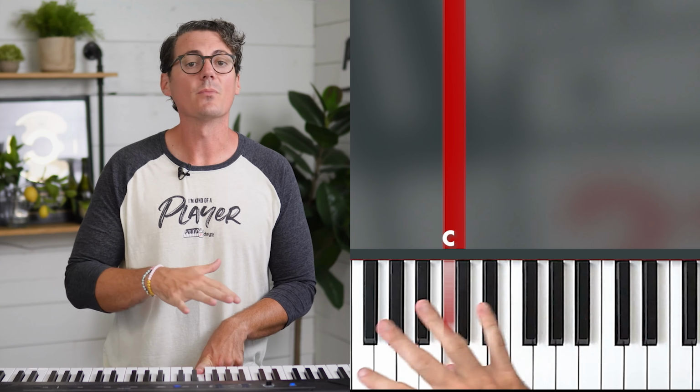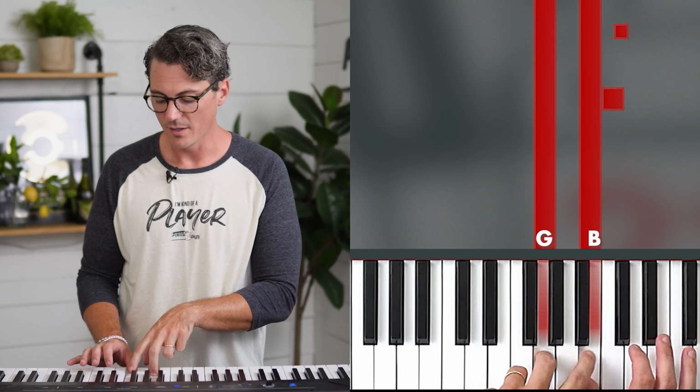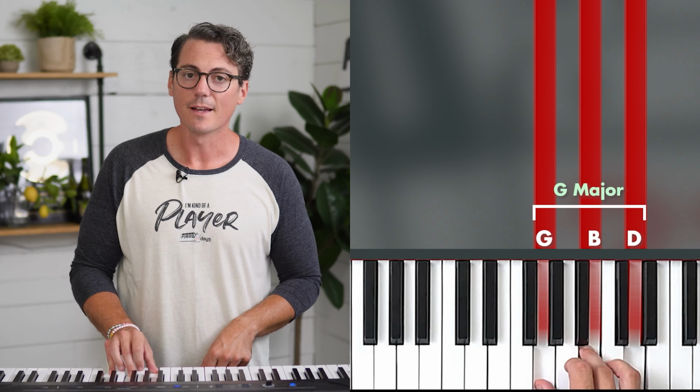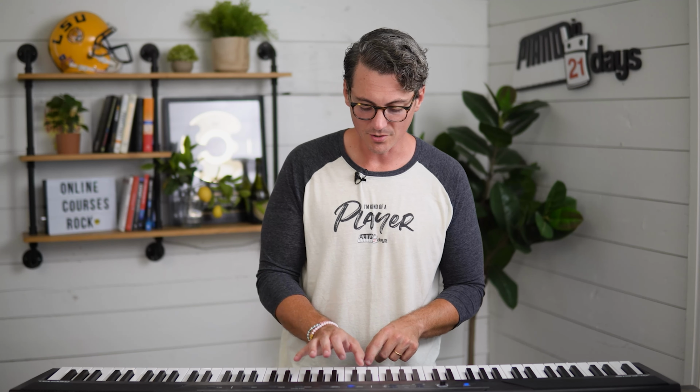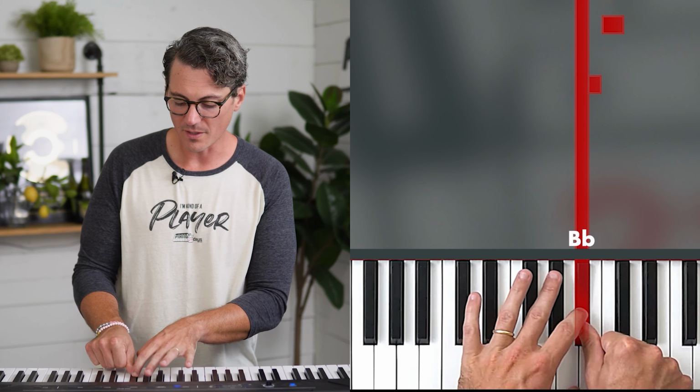So let's take another example. Let's say if I asked you to play a G major chord. We'll start on G, we'll go to the right, the very next 4 keys, 1, 2, 3, 4, and then 3, 1, 2, 3. There's a G major chord. Let's try D major. There's our D, 1, 2, 3, 4. This time we're gonna have to play a black note, 1, 2, 3. There's our D major chord. Now let's try a kind of a tricky one. We'll start with a black note. Let's go B flat major chord. All right, we find our B, so left flat. We have our B flat, 1, 2, 3, 4, 1, 2, 3. There's our B flat major chord.